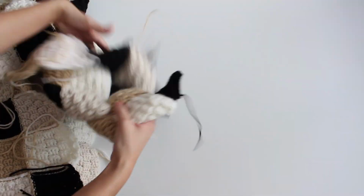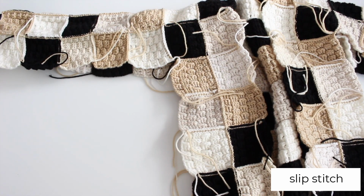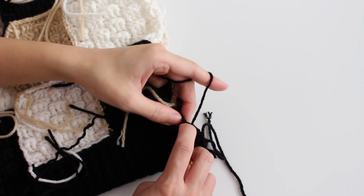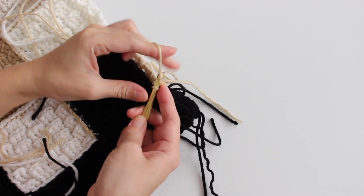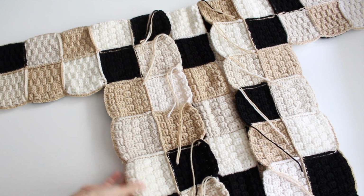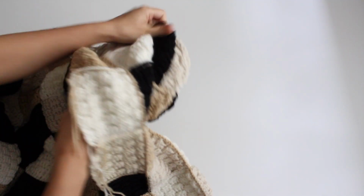I folded it over with the backside facing out and connected the sides using the slip stitch. I used black yarn for the trim and beige yarn for the rest of it. Double knot the ends, weave them, and cut the extra yarn. Then turn it inside out.